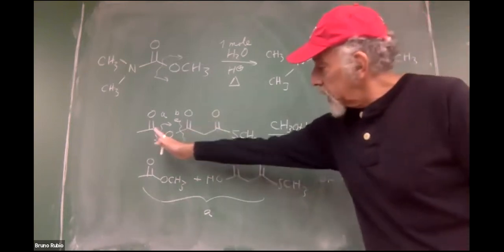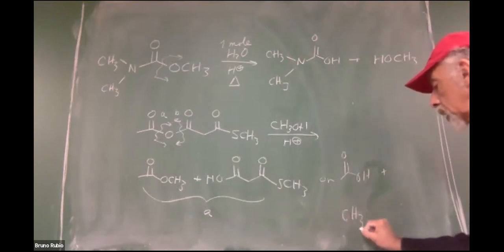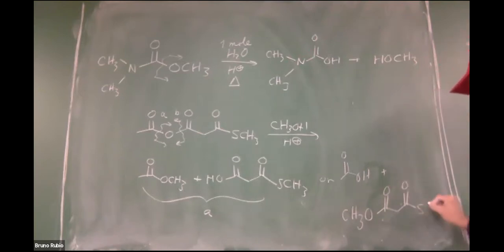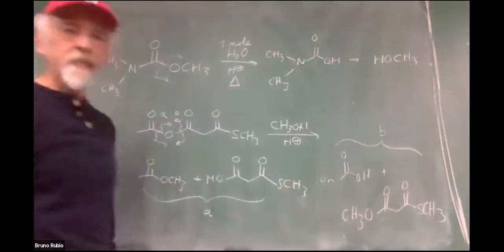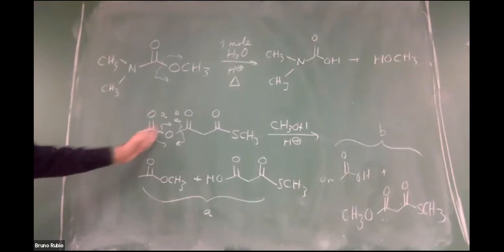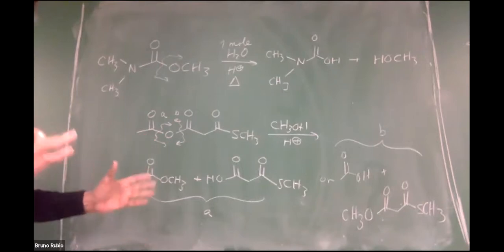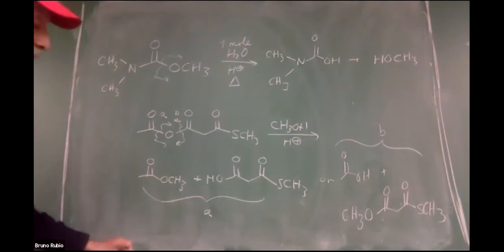So that broke, that took off. So we would get that. So this would be the set that we would get if the B bond breaks. It's hard to predict whether that bond would break or that bond would break. The point of the problem is I have an anhydride versus a thioester in the same molecule. The thioester is less reactive than the anhydride.